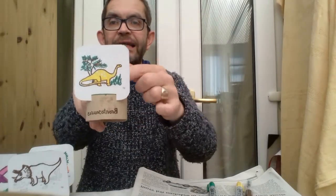He was free! But he had completely changed. Now he had great big long legs. Can you see them? And he had a great big long tail, and he had a great big long neck. He'd been stretched right out by all the different animals. Now, from that day on, baby Brontosaurus realised he could do things he never was able to do before. He could reach the leaves that were right at the top of the trees, the best and juiciest leaves. He was thrilled, and Brontosaurus never went hungry again.